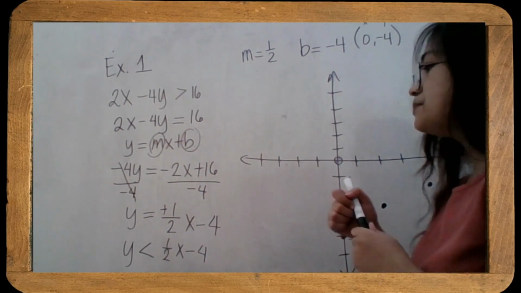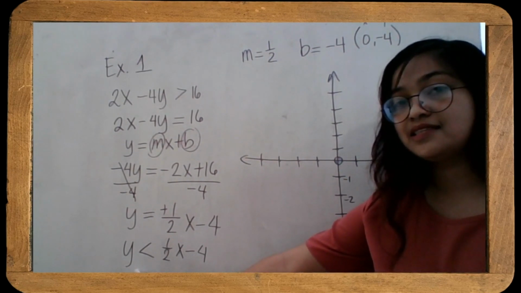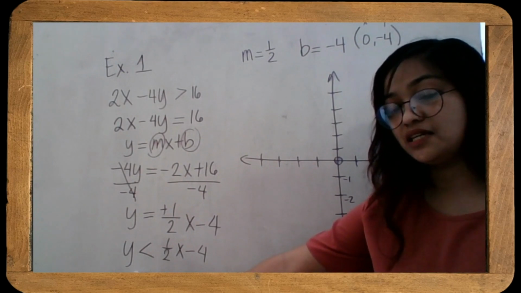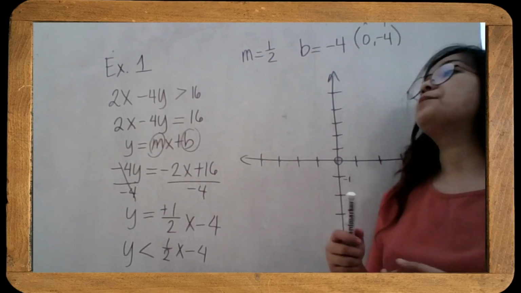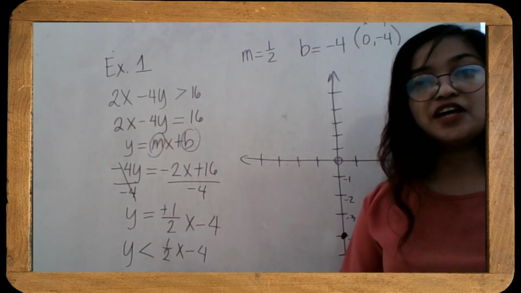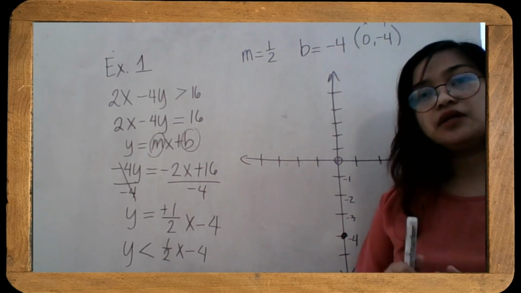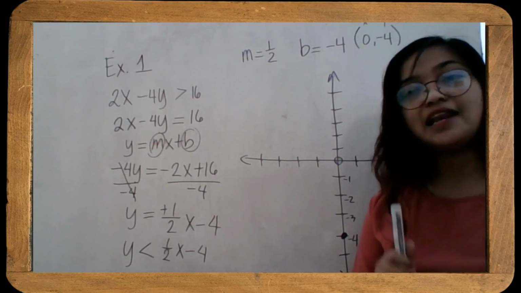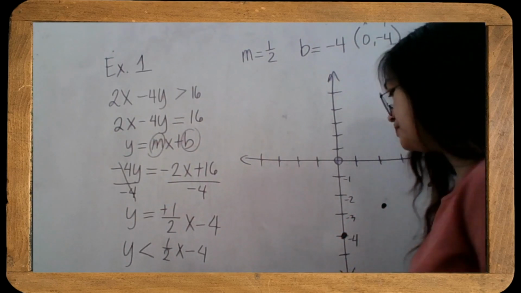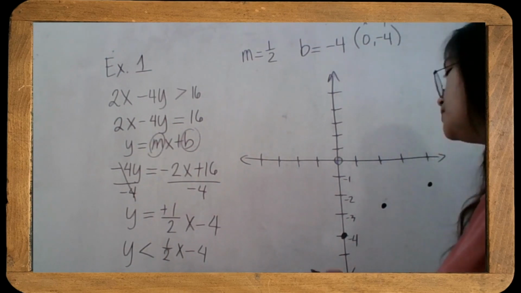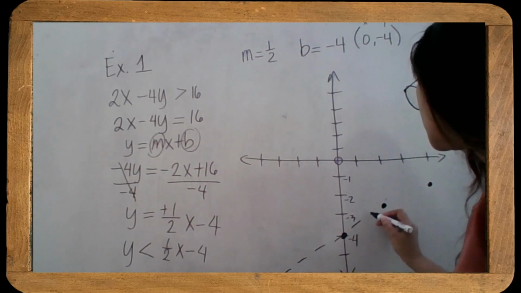Oh, wait lang. Ang sa pagpa-plot natin, di ba nakita nyo, class, less than ang ating inequality. So, anong gagamitin natin? Is it dash line or solid line? Again, kapag dash line, siya ay greater than or less than. Kapag naman solid line, greater than or equal, or less than or equal. Since ito ay less than, so dash line ang gagamitin natin para i-connect ang points. Okay? Use the dash line. Ang dash line natin parang broken lines lang din yan.